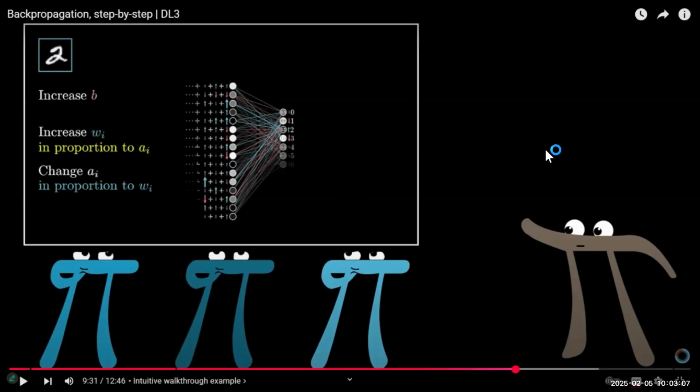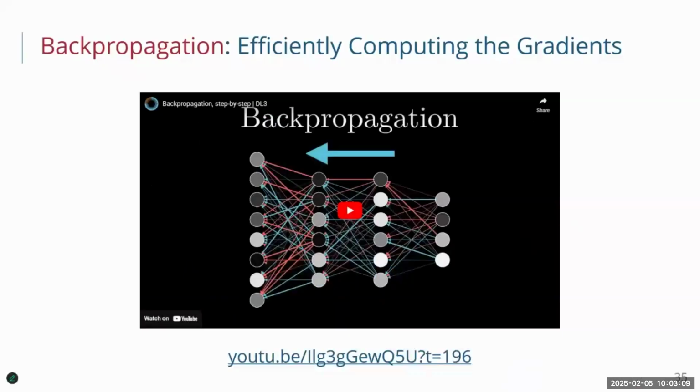Cool. Anyway, again and again, you can just go back to this video. Hopefully, after homework 3, you will get a better sense, and then at the end of this course, you will get a better sense. But for now, backpropagation, think about it as an efficient way of computing the gradients that's needed for gradient descent. So think about it more like an algorithm, like a clever implementation so that you can do these things on GPUs.